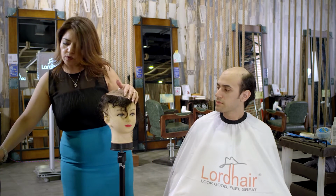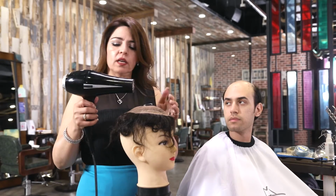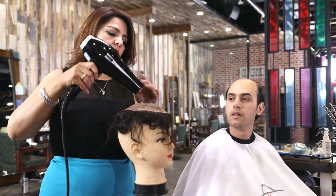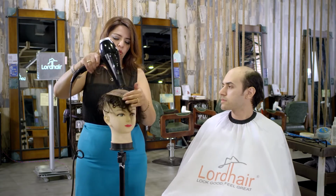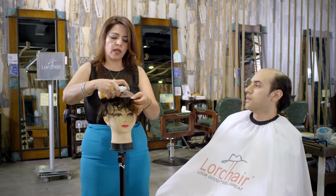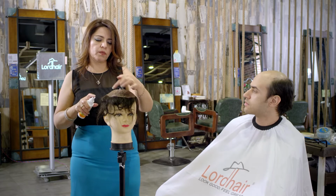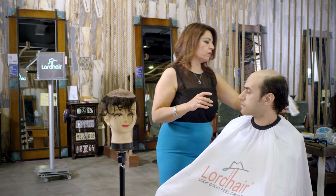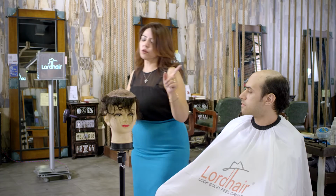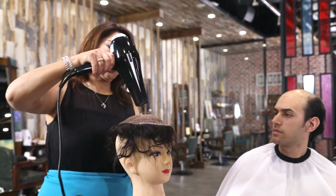And now you want to make sure the lace is very dry. If it's not dry, the tape is not gonna stick. So you dry your hair. What I'm doing right now is I'm spraying alcohol all around the edges. This is where we're gonna be doing the tape. Make sure after you spray the alcohol, make sure you dry it.